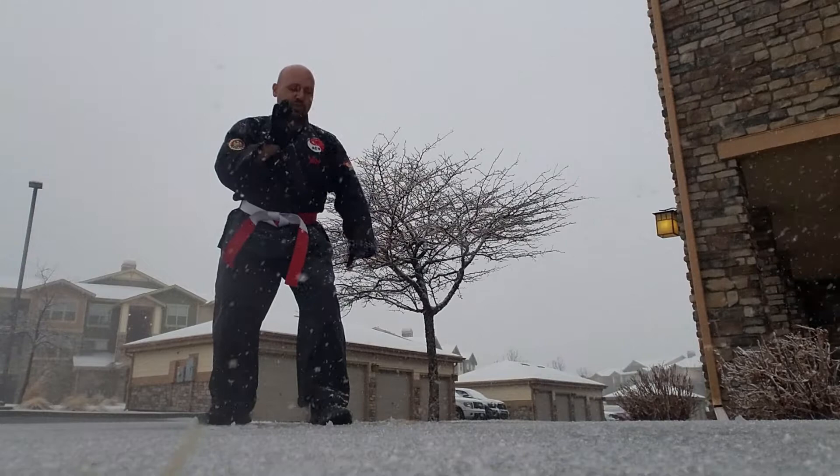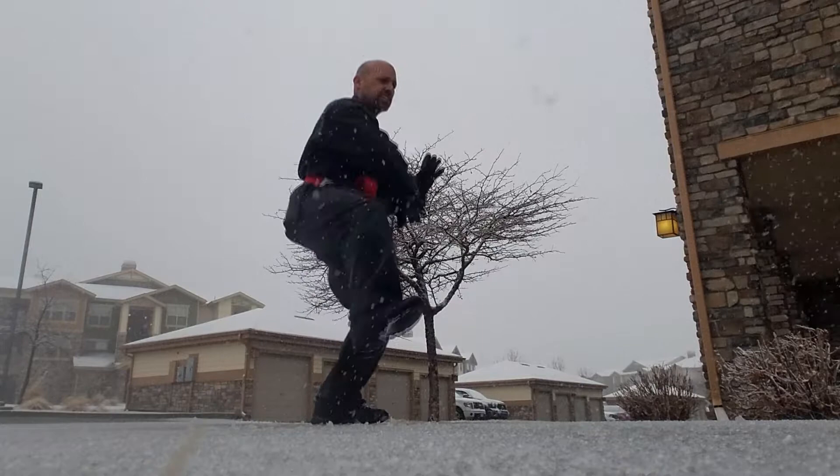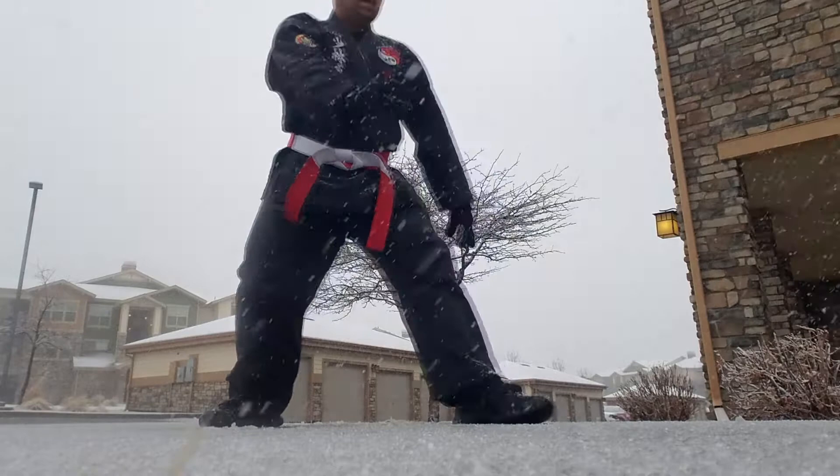We're going to do this three times. I'm going to move back — we don't move back in the form, but I'm going to move back just so you can see. Brush Past Knee and Press. Pivot on the heel, circle for a second. Brush Past Knee and Press. Pivot on the heel, circle the hands to the rear. Brush for a third — Brush Past Knee and Press.